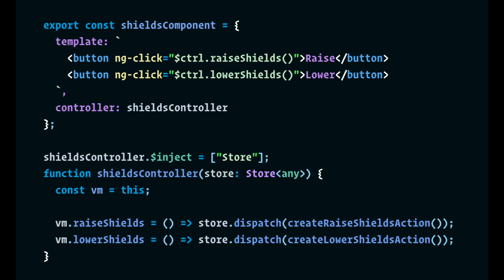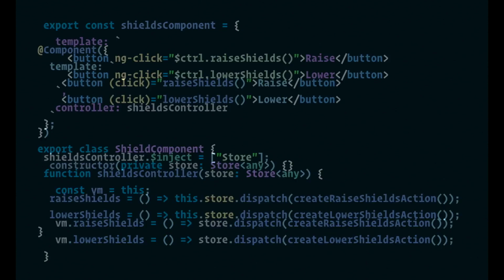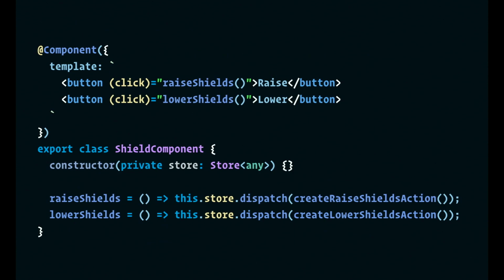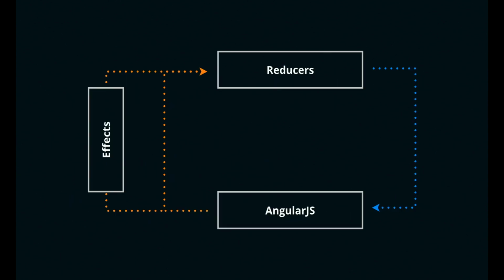And what's great is that as you take this AngularJS component and migrate it to Angular, it looks exactly the same. It's injecting the store service, it's dispatching actions, and it's reading state from it using selectors, giving you a really easy migration strategy to go between one framework to the next. And the way we did this is we introduced indirection between the AngularJS components that we already have in our application and our service layer and our state transitions.